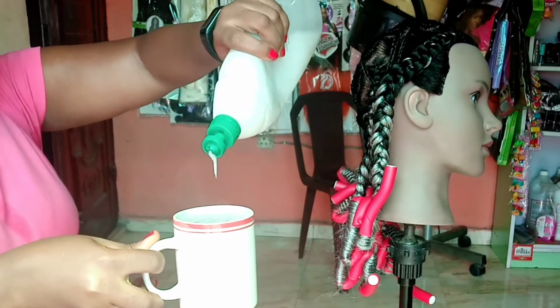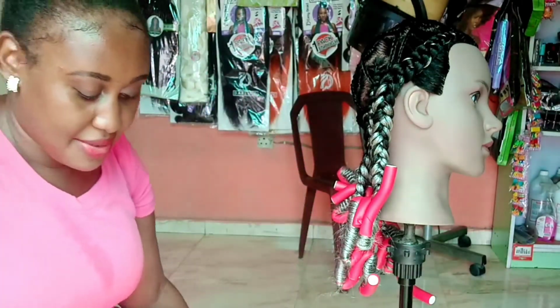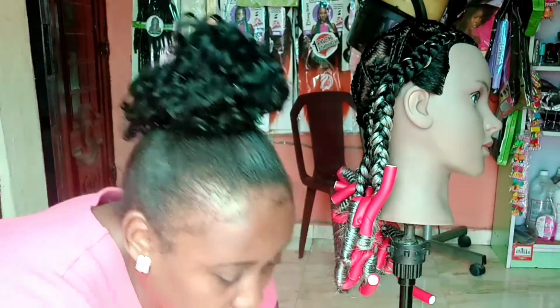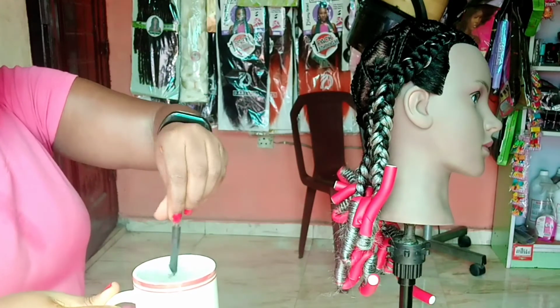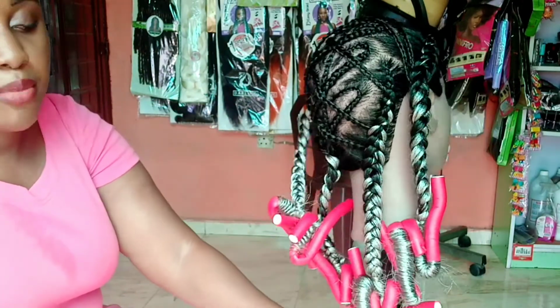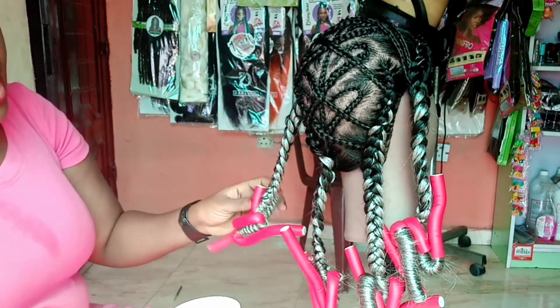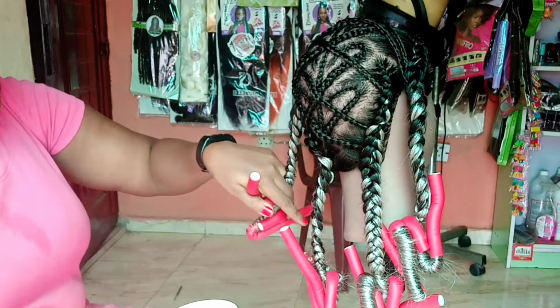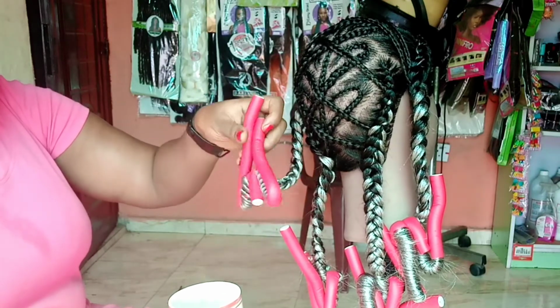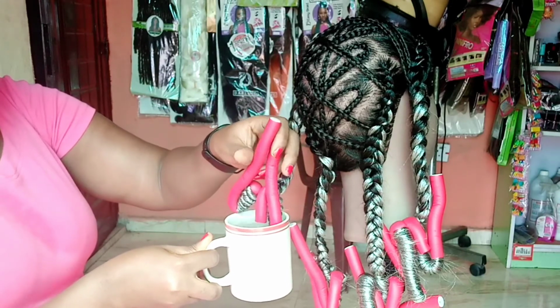As a random conditioner, I'll put a little of the conditioner into the water. You are supposed to stir this up, but I hope this pen doesn't die. Okay, pretty good. So now I am going to proceed to dip those hairs in hot water. We are about to boil them. The conditioner smells good, so your hair is also going to smell good.